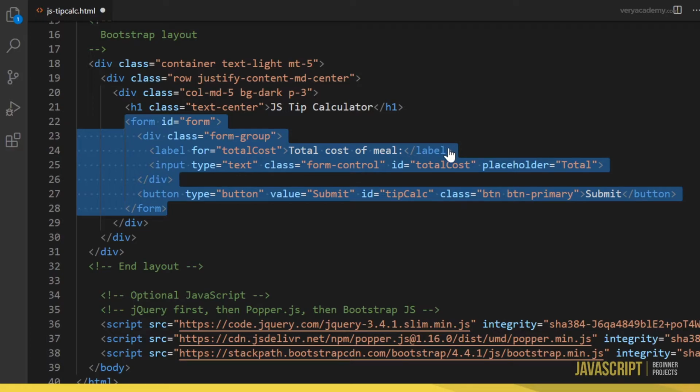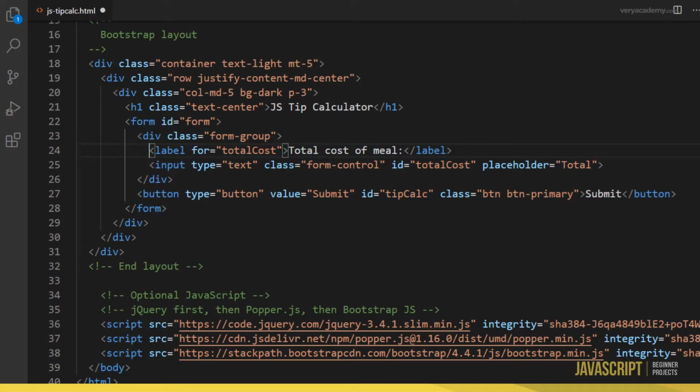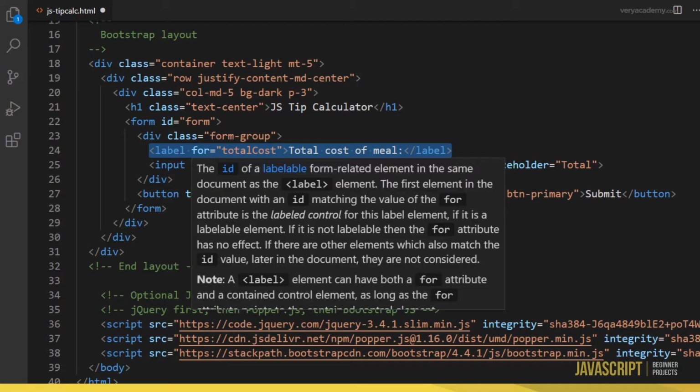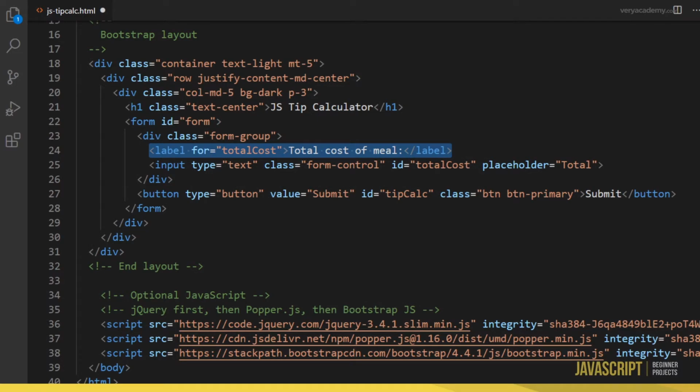And here we're creating a simple form by creating a label. So we're utilizing a label, and we're binding the label to the input using the for. So the for represents the ID here, or binds to this ID, so that when we click on the label, it then puts the cursor in the input box.